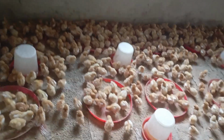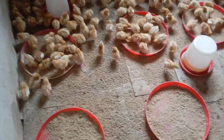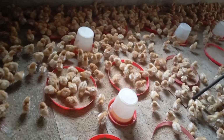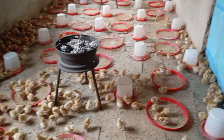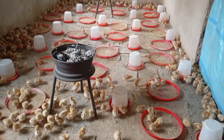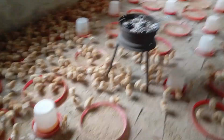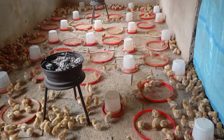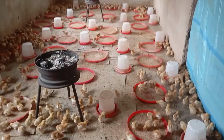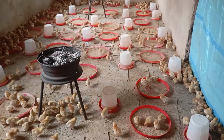They are growing, right? Probably by day seven, we'll remove this carton from the floor because they really littered everywhere. It's not like it's wet, but they really littered everywhere with feed. And you can see there are drinkers everywhere, like I always say, there are feeders everywhere. Once you make noise, they want to go and hide in one corner, but you can see some still running around. They are a very active breed. This is how your pullet is supposed to be. They are very, very active.